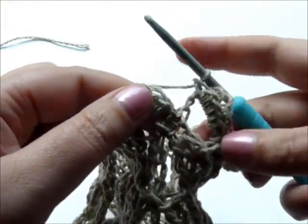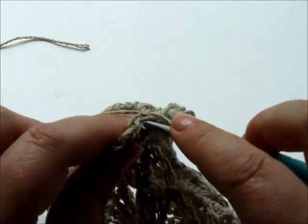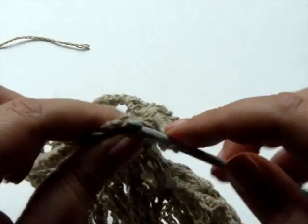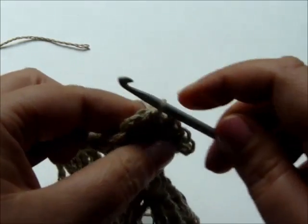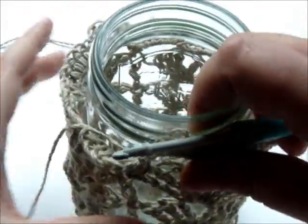So here I am, I've just done my last 6, and I'm going to slip stitch to the first single crochet that we made, like so. And that is your mason jar cover done. Sorry, that was a bit of a slam, wasn't it? That is your mason jar cover all done.